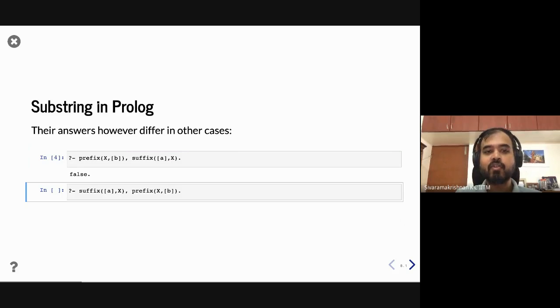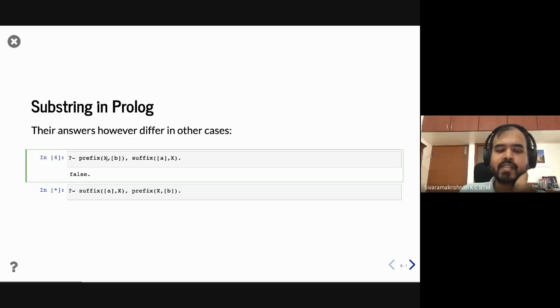So we get false here. But if you try the other one, we actually get infinite execution. Actually, I think this will Stack Overflow. So X is the prefix of B. Let me terminate this.